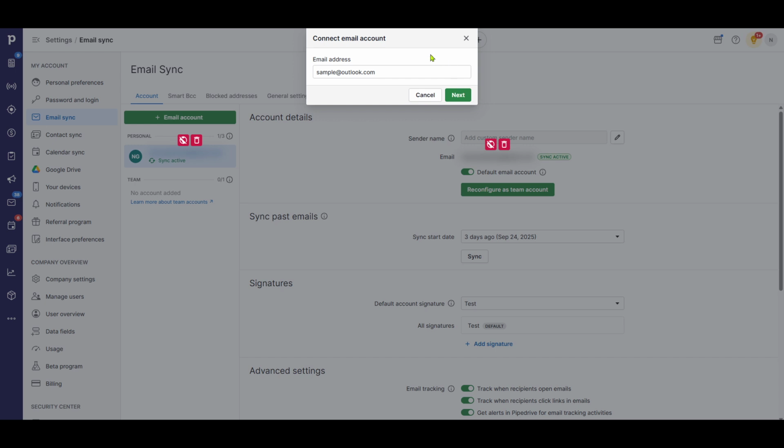And just like that, you've successfully integrated Pipedrive with Outlook. Congratulations, you've now set up a more efficient workflow, allowing you to focus more on your sales and customer relationships. If you encounter any issues during the process, Pipedrive has a helpful support team and comprehensive guide to serve you.